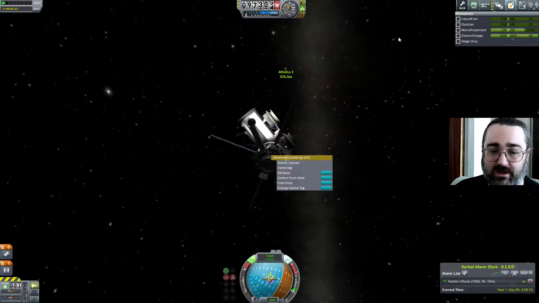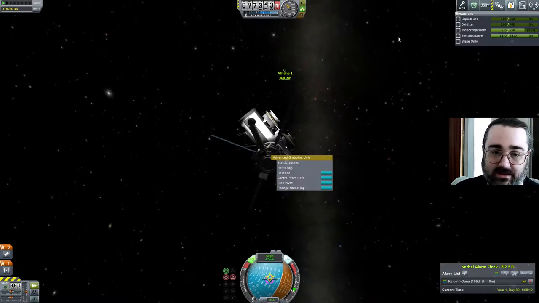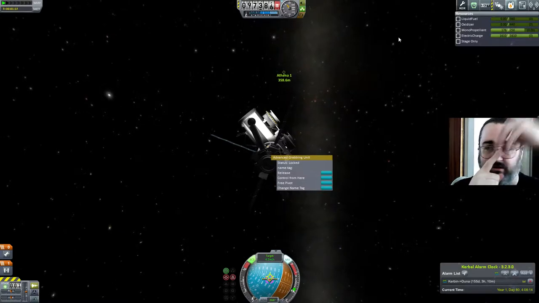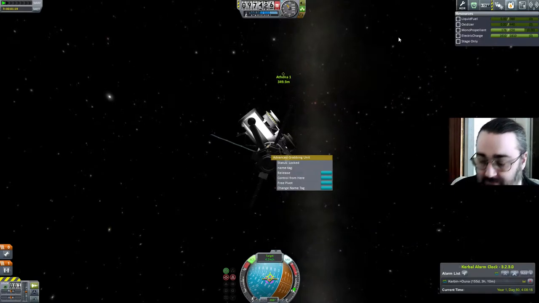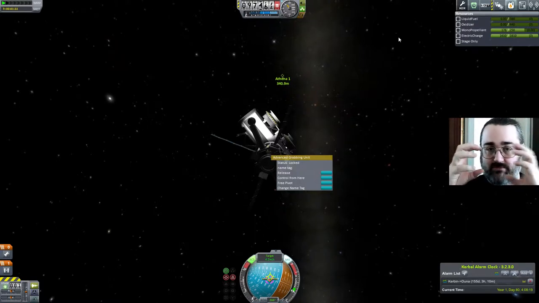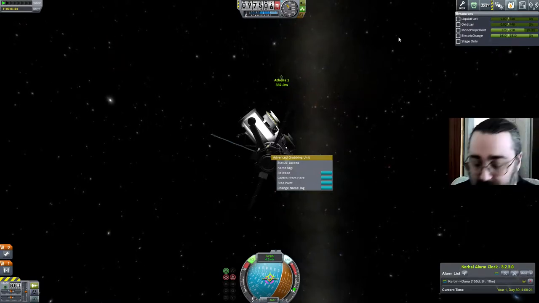But I can't work out how to do that in the VAB. I can't work out how to attach things to other things with docking ports that aren't directly radial. I can do that one. I can't do radial docking, sideways docking ports. I can do them directly in line, but not sideways.